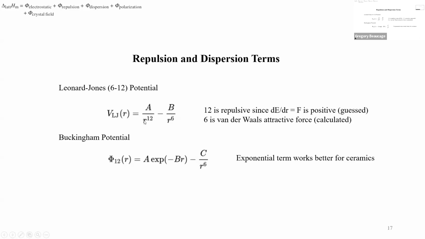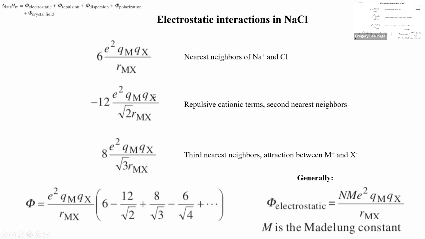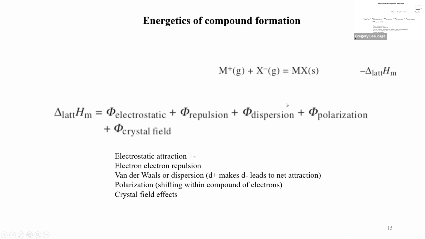And then in ceramics, they use this Buckingham potential. So the repulsive part they say is an exponential instead of 12. But they're both almost the same functionality because it's a short range interaction, and it just drops off. So basically both of these drop off quickly, right? Anyway, basically the 6-12 takes care of the two, repulsive and dispersive.